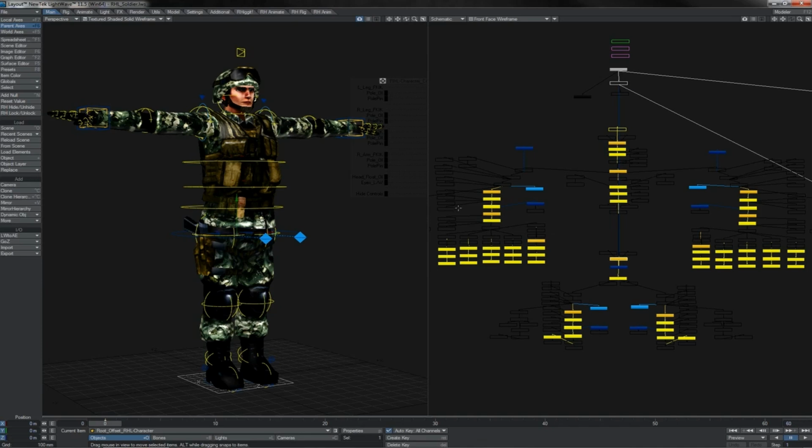What you will find that you have to do, there are a couple of tools available in Lightwave to auto lay out the schematic view, and they can help to tidy it up, but the best practice is just to lay things out as you go along like this, to keep it all tidy and managed.